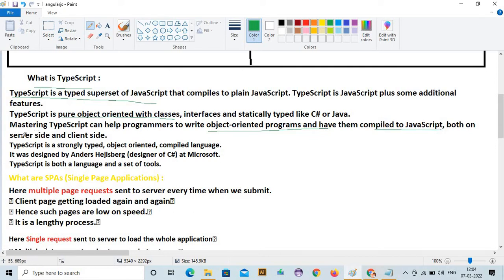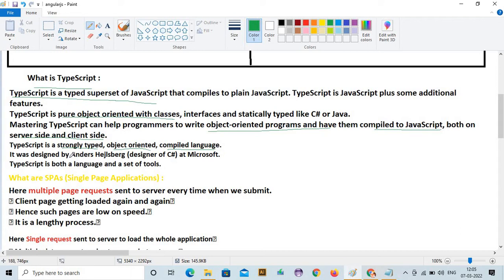Both on the server side and client side also, we can do. Here TypeScript is strongly typed, object oriented, and a compiled language. Three points we covered here. TypeScript is strongly typed, object oriented, and a compiled language.